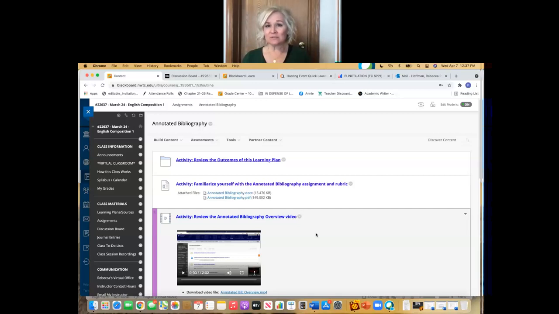remember that there's 2 sources per source selection. So there's 2 source 1, 2 source 2, 2 source 3, 2 sources for source 4. So you're going to end up reading 8 different articles. We are using all of those articles within this class at some point in time. And what that does is it actually saves you from doing a whole bunch of researching.